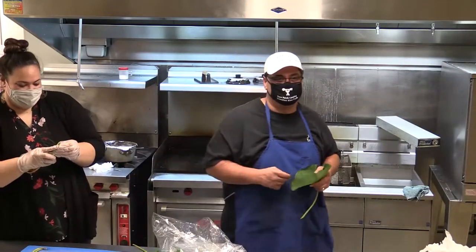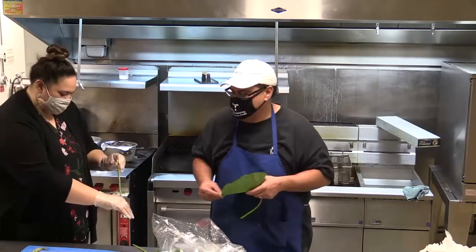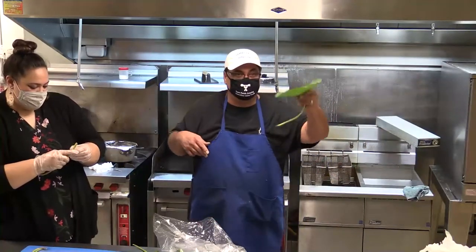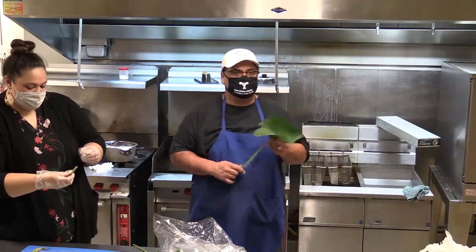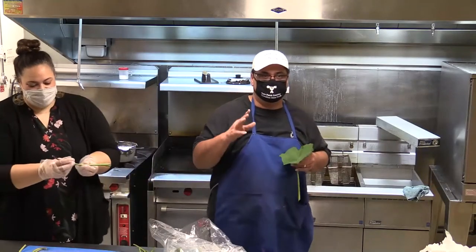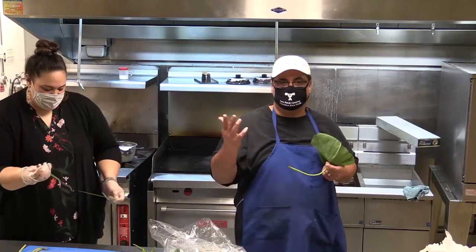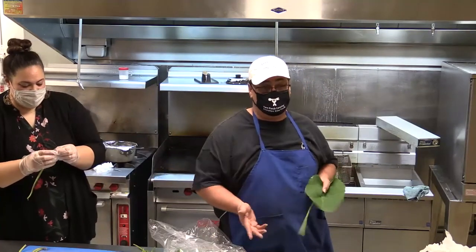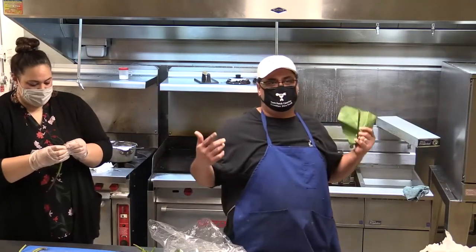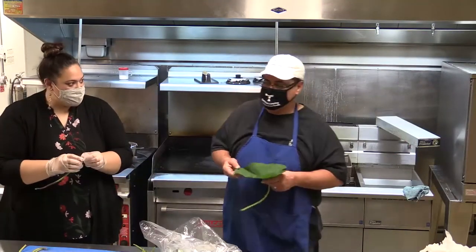Hawaiian Hut is probably one of the most well-known stores that I know people will say, oh yeah, I know what that is. So anyway, they do have them. Usually for everybody that sells luau leaf, they come in on Tuesdays and Thursdays, just in case you want to get the fresh ones. And they vary in pricing from $6.95 to $8.95 a pound. So when they say a small bag for $6.50, that could be 8 ounces. It's really up to the store that you go to, the vendor, and how they bag their luau.